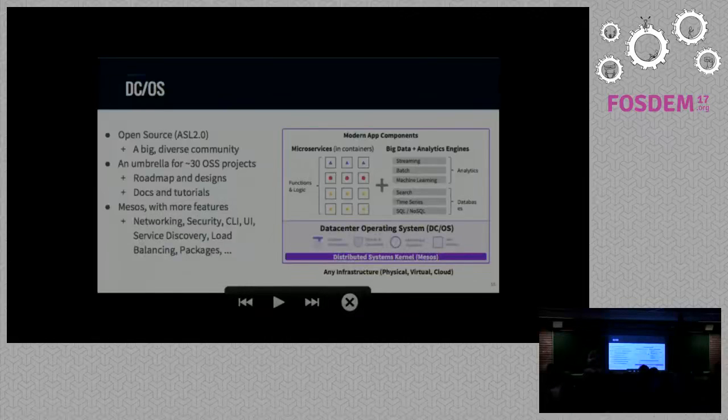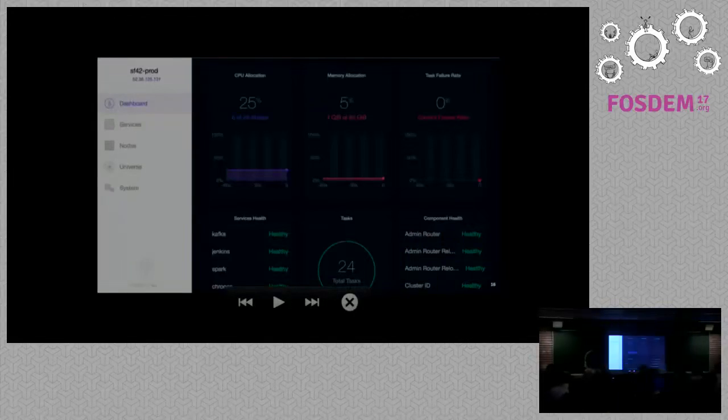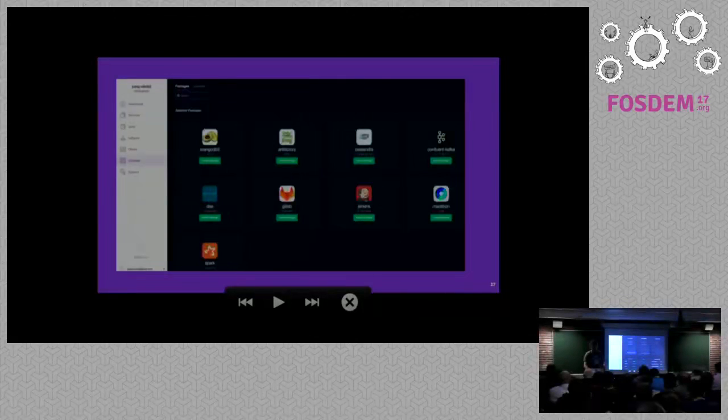DC/OS. As mentioned before, DC/OS is basically a distribution around Mesos. So it comes with all the features, service discovery, load balancing, and a nice UI, which we're going to see. It helps me to deploy, because I don't have to worry about all those nifty details. It all comes out of the box. I can install it on-prem, there are packages available, or I can install it with cloud templates. So I can choose where I want to run it.